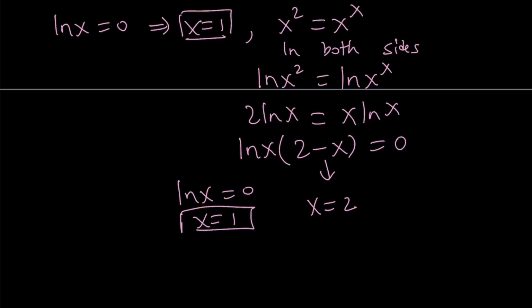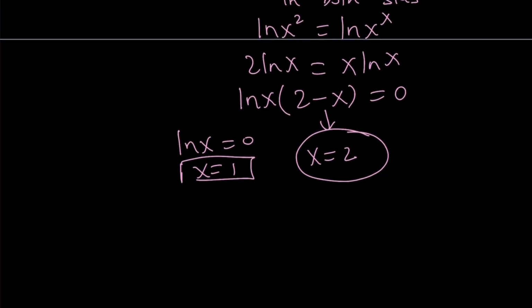And that was kind of obvious, right? When you saw this equation, you immediately said, probably, most of you, maybe all of you, x equals 2. Okay, great. So far we got two solutions, x equals 1 and x equals 2. And I would like to check if x equals 2 works as well, because we did a lot of lning, and what if it doesn't satisfy the original domain?